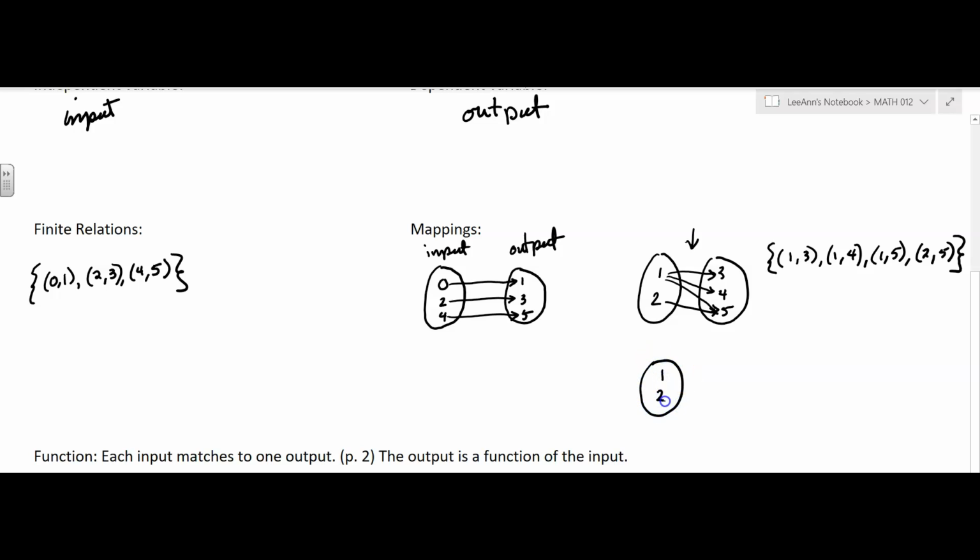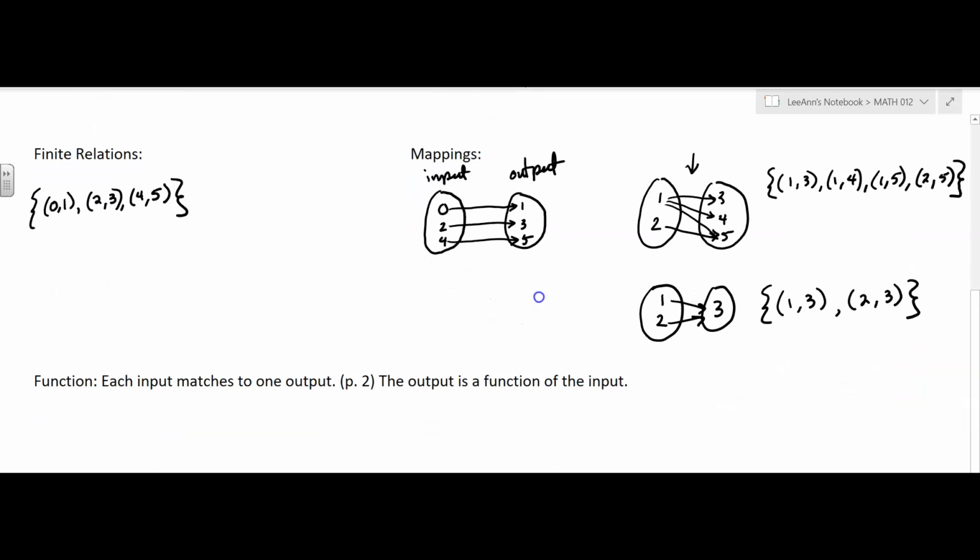It's a relation. You might ask, well, could I have something like this? 1, 2, and then over here the 3, and maybe 1 maps to 3 and 2 maps to 3. Yeah, that would be another relation. It's a set of ordered pairs. There would be 2 ordered pairs, (1, 3) and (2, 3). Okay, so those are some examples.